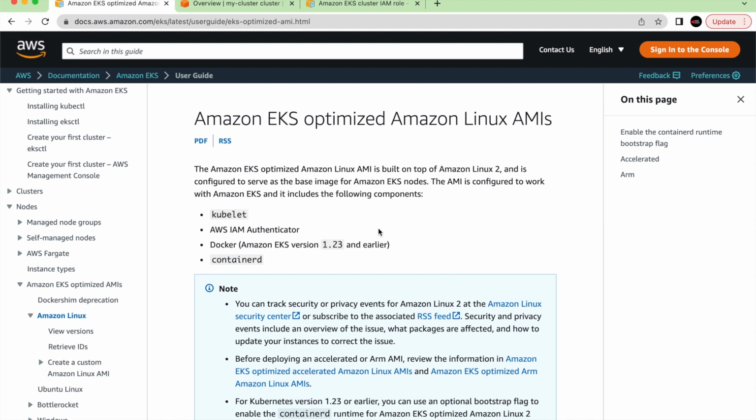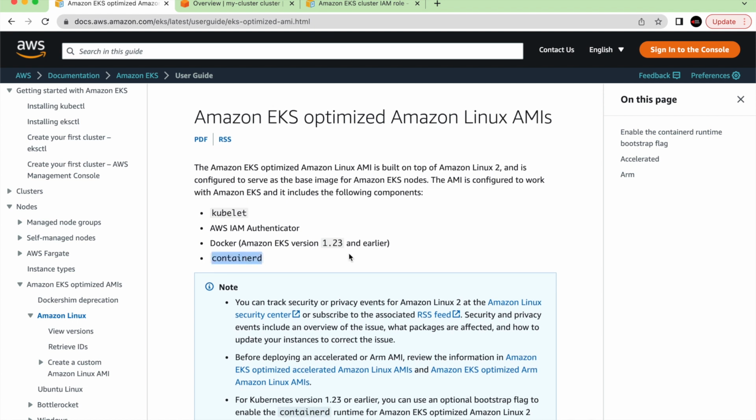So when I was going through information regarding that, I just want to show you what container runtime we are having. This also applies when you create EKS nodes, the worker nodes for creating pods. When you are creating nodes, you get Docker and containerd as container runtimes. Docker is there till EKS version 1.23, and from 1.24 onwards it is containerd. We chose 1.24, so for us it will be containerd. As it is a managed service, I don't think it will matter much, but it is good information to have. So that's the reason I'm showing you this.